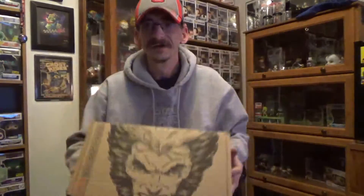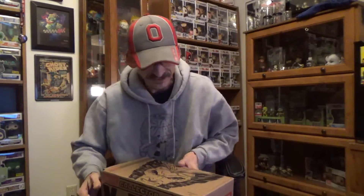Wolverine is right on the front of it. I'm really excited about this one. I'm a huge X-Men fan — growing up, the X-Men cartoon and everything. I'm really big into X-Men and really interested in seeing what they put in this box. I know they do spoilers sometimes, but luckily I have not seen any spoilers, so I don't know anything that's in this box, which is really cool. This runs about $32 including shipping, and it is a bi-monthly box. I'll leave the link down below if you guys are interested in getting your own Collector Core.